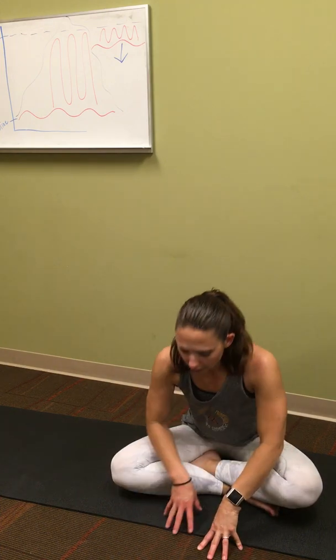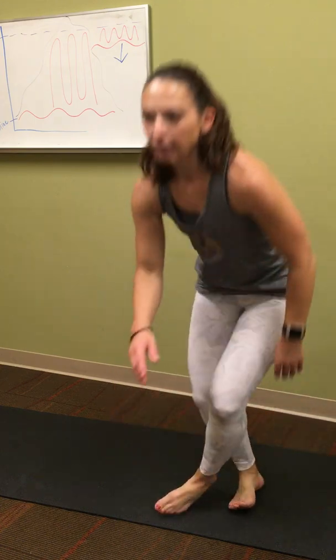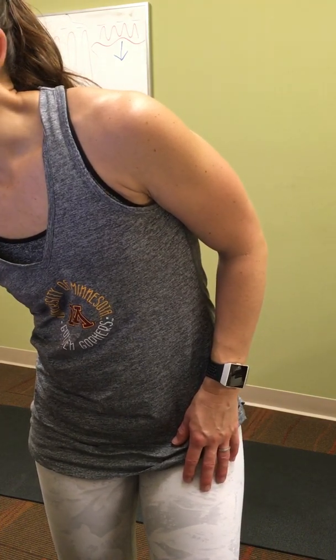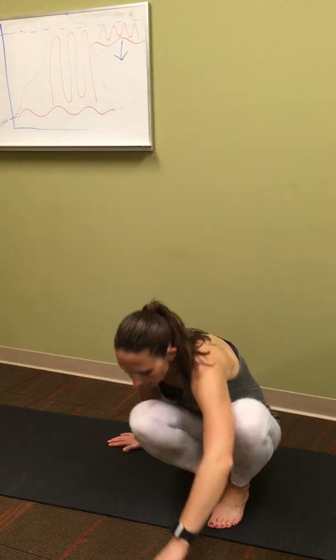Inhale and draw your trunk up. Keep your hands on either side of your hips. Go ahead and switch which leg you have in front. So if you're in that cross leg or easy position, just switching which leg you have in front. Kind of noticing how that feels. And then from there, let the hands relax and fall down on either side of the hips.